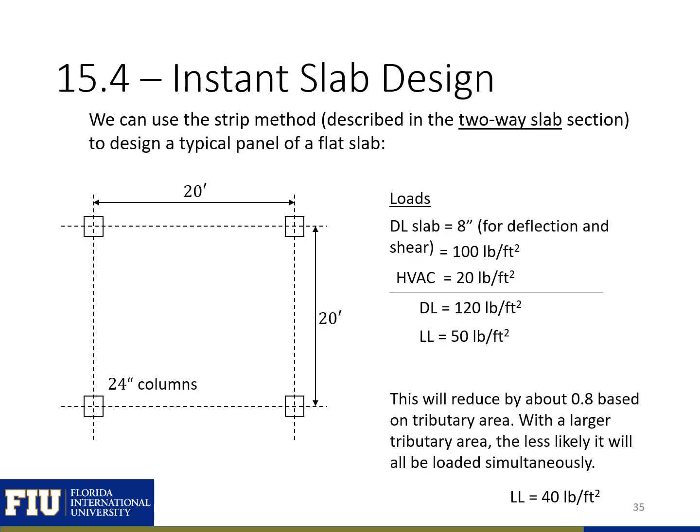On the next couple of slides, we're going to look at design for two-way slab sections. Note that a two-way slab system would be used separately from beams, so this is a separate design. In this example, we're going to start with a 20-foot by 20-foot column spacing. We can again look at our loads, and we can have a 120 pound per square foot dead load and 50 pound per square foot live load with a reduction factor taking it down to about 40 pounds per square foot.